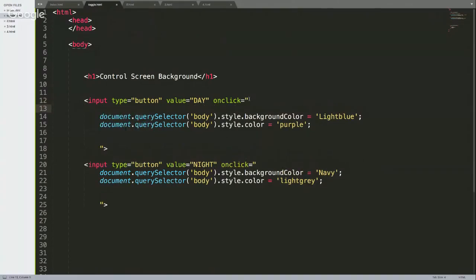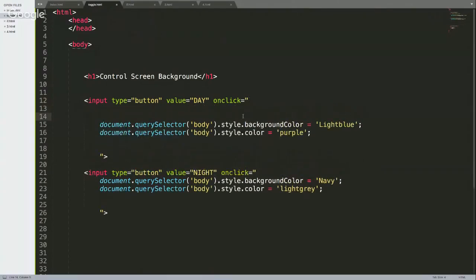We're gonna wrap this code into an if statement and give a condition. So when we click the button that has the day value, we're gonna execute this line. So we have to compare that the value is the day value.